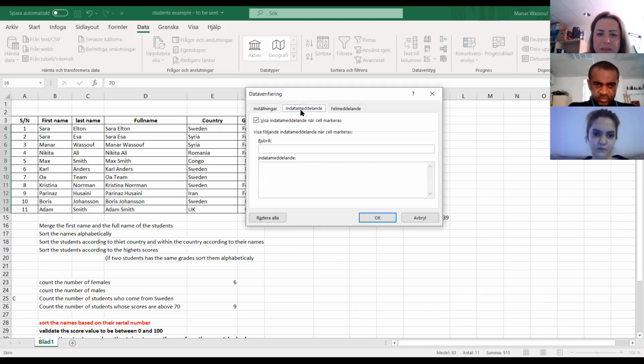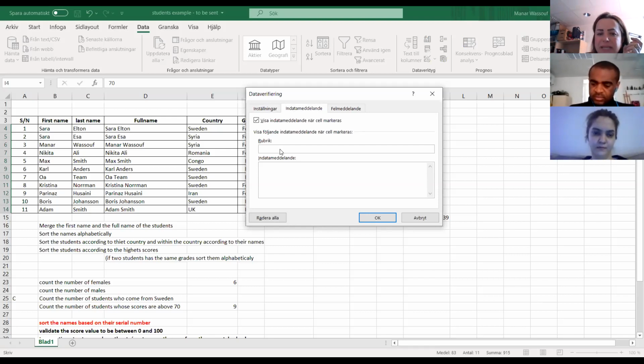Now, the in data meddelande, or I don't know what they call it in English, input message. Exactly, input message. Input message, this is just a kind of notification.